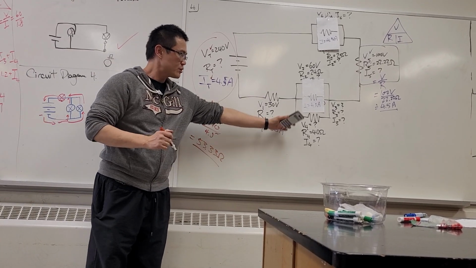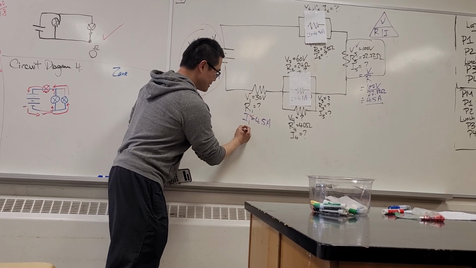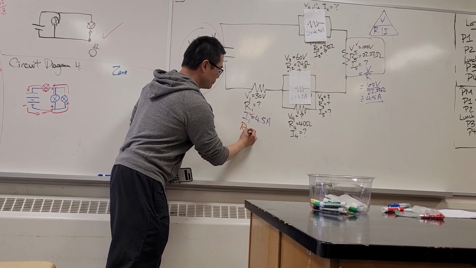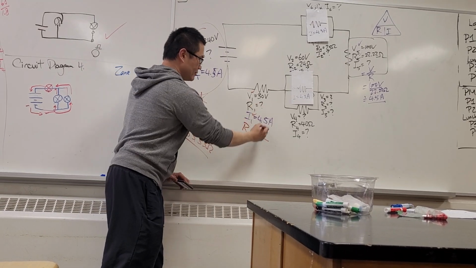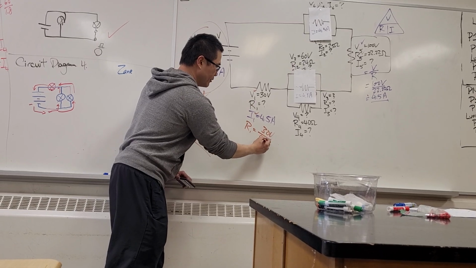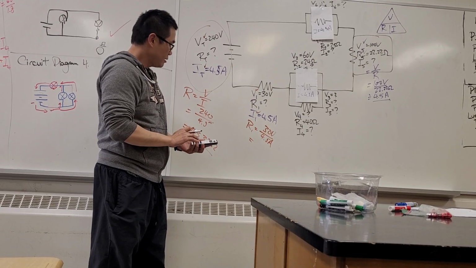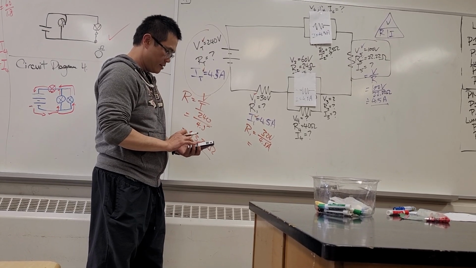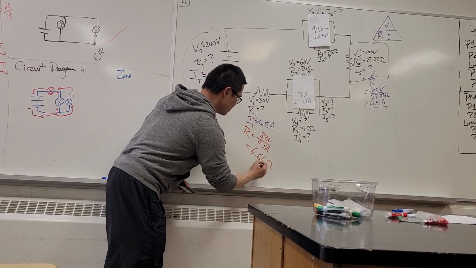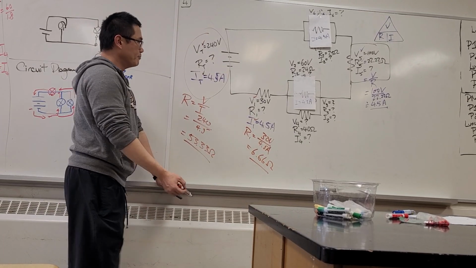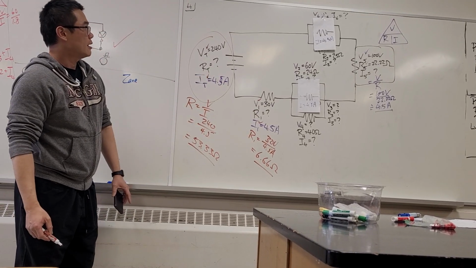And I can also solve this one here because I also have voltage, I also have current. So resistance here would be, I already wrote down the formula, so I don't need to rewrite it again. I just say 30 volts divided by 4.5 amps. 30 divided by 4.5 gives me 6.66 ohms right here. So I have both RT and R1.